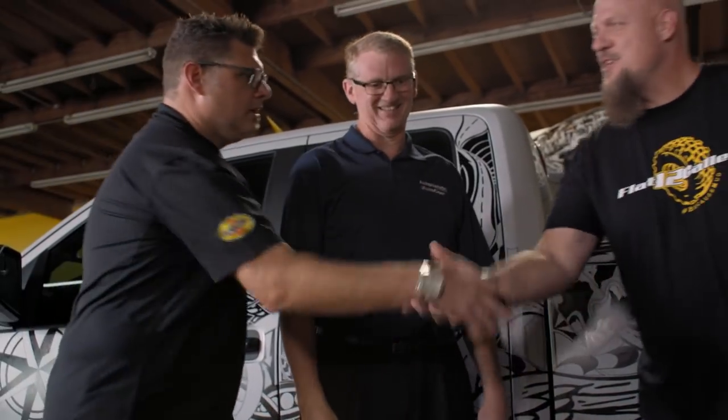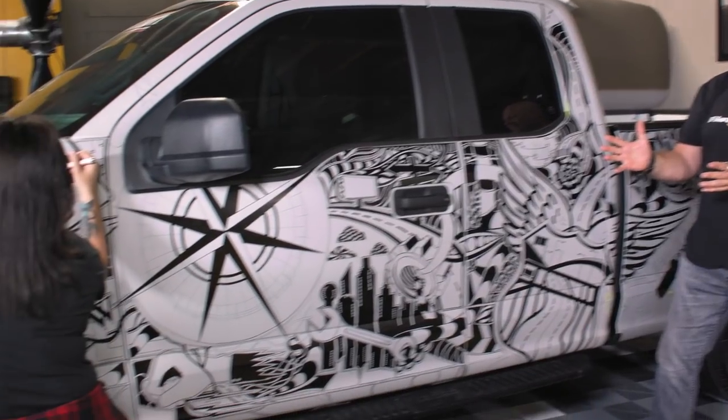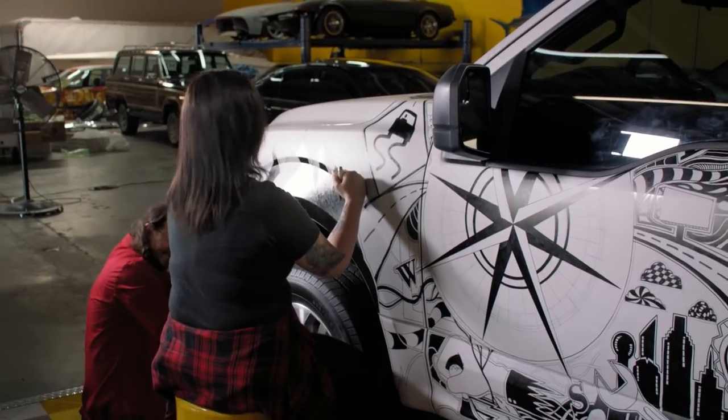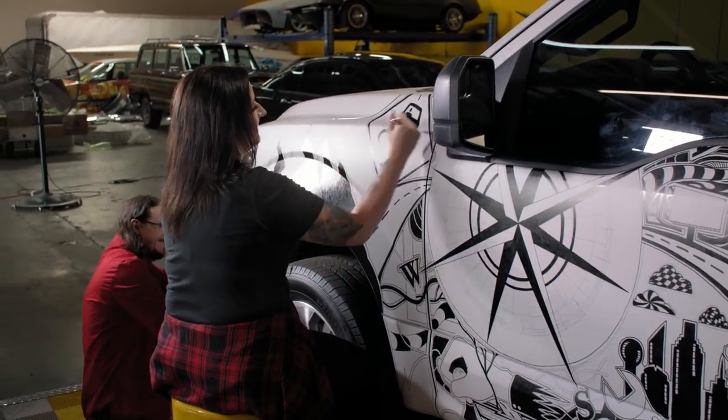Everything that's passionate to AutoNation and Autogear is just brought to life right in front of your eyes. Thank you guys so much. Let's keep it going — keep on trucking, let's get this done. Jana, keep on drawing. A few more days and we're almost done. Eric, keep on enriching. We're very excited about this SEMA vehicle and I can't thank Shell Pennzoil enough for letting us be in their booth, and Flat 12 Gallery for all the work they've done making this a reality.